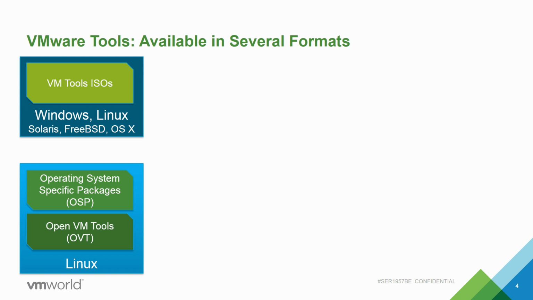Then, more recently, we came up with a better idea, OpenVM Tools. What we did is we open sourced the VMware Tools code and put it out on GitHub, not for customers to access directly. You can, but you don't need to. It's really for the distributions. So now Canonical, Red Hat, etc., can go out there and get the code for VMware Tools. They can make any modifications they need to for their particular distros, package those up into their own binary RPMs or other packages, and put those in their own distribution channels, right alongside all the other packages that are part of those distributions. That is really a benefit for you because you don't have to set up an additional repository or have multiple locations where you're pulling these packages from.